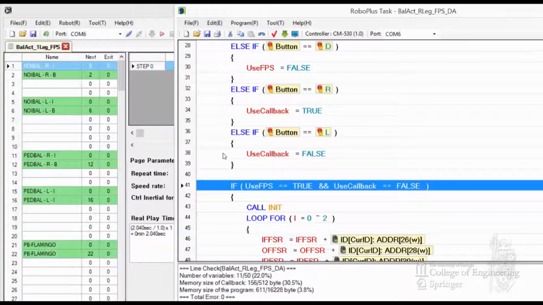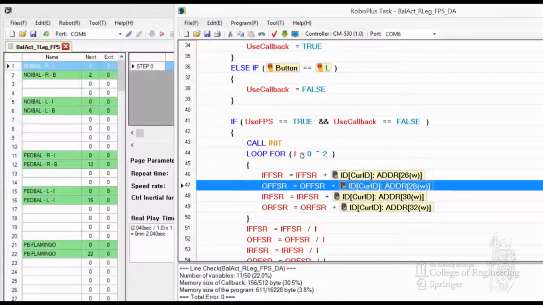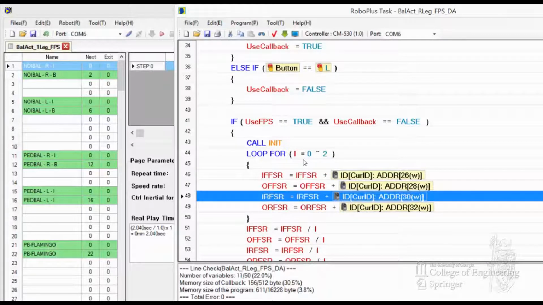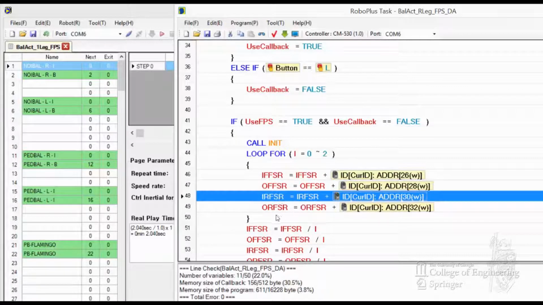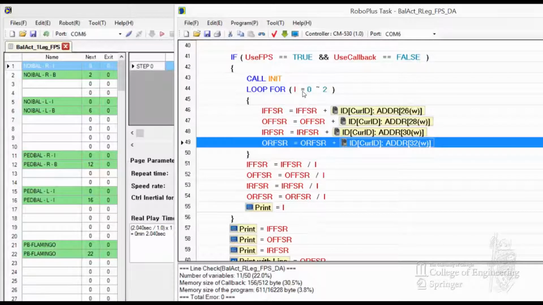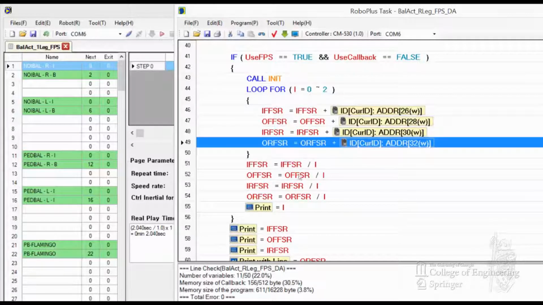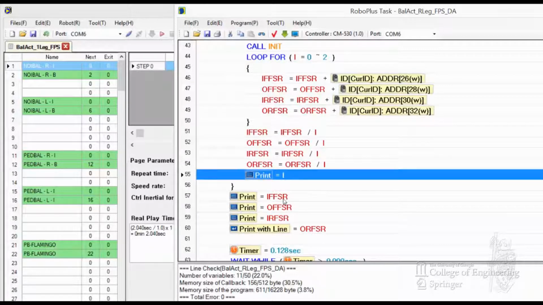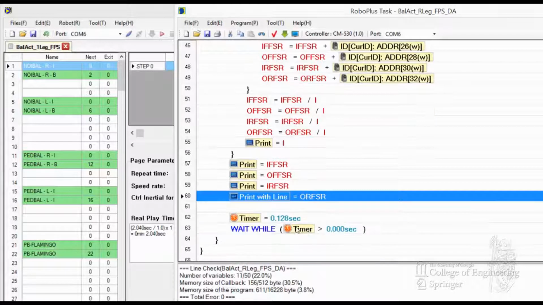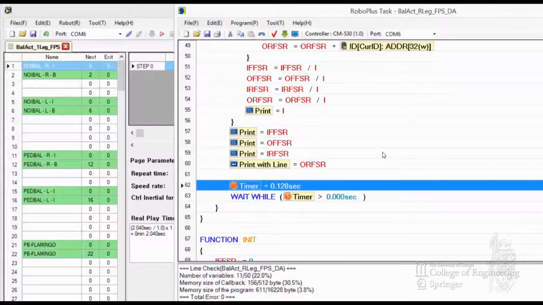If you want to use FPS and it's false, it initializes, basically zeroing out the data. Because you're in the main program, you can have as many function calls as you want. So you can see it pick up the inner front, the outer front, the inner rear, and the outer rear here. It picks up 3 data points, and then it is divided by 3. Then I print out the 4 averages, and wait a little bit so it isn't picking up data too fast.